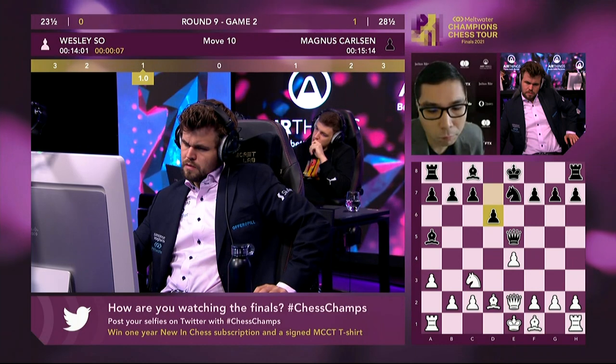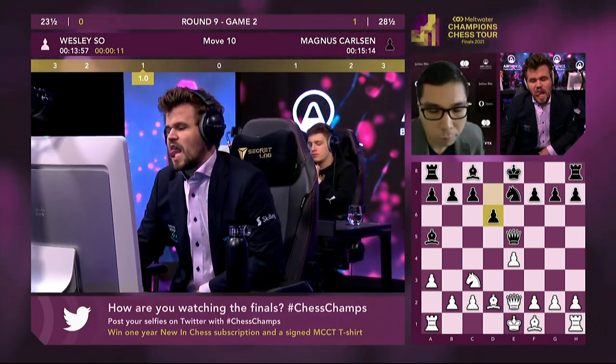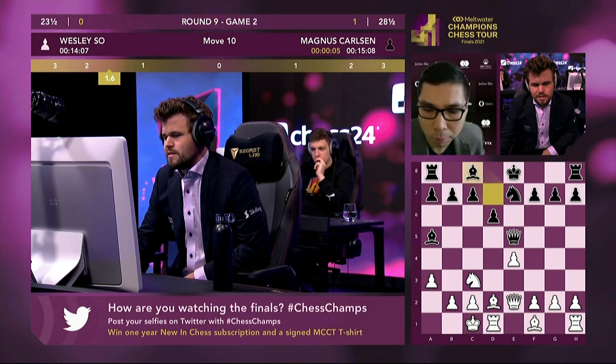White's Queen has actually blocked her light-squared bishop, so it makes it much more long-winded for Wesley to try and castle kingside to the right side. There we go. He's castled on the long side, and now that does signal that he wants to attack.